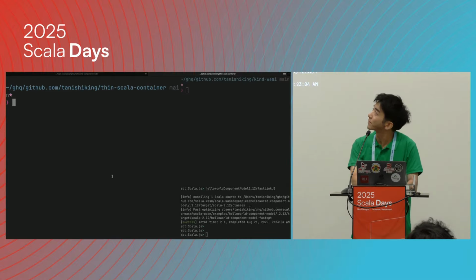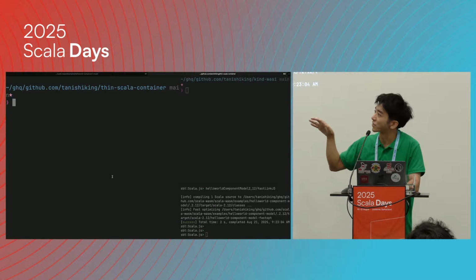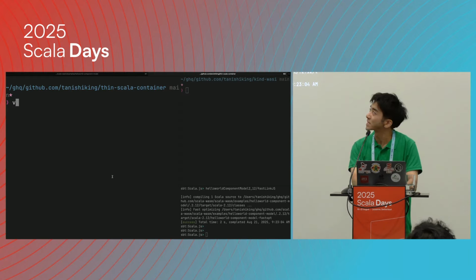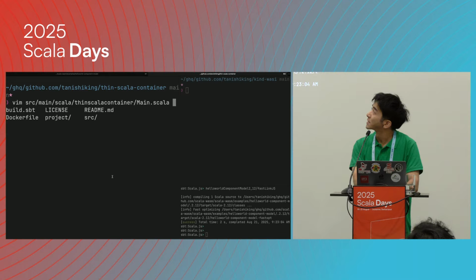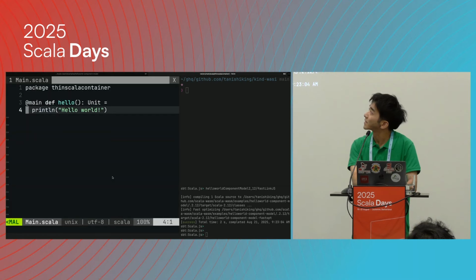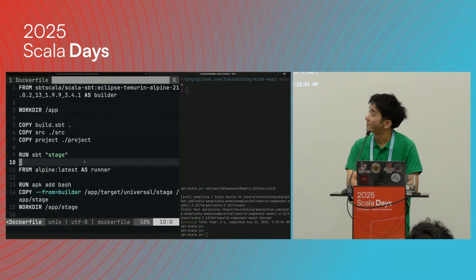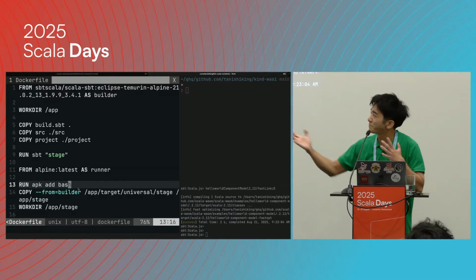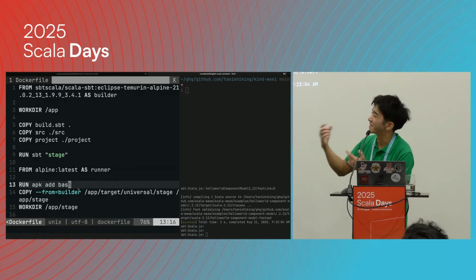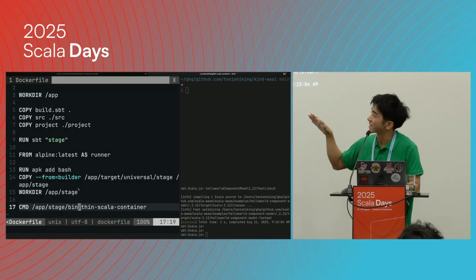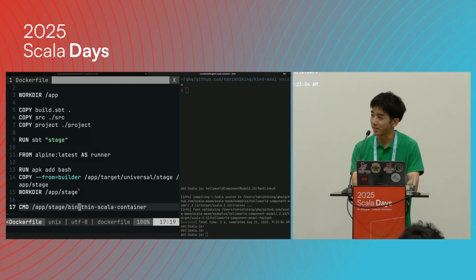The first one is this one. This is just a hello world application, and we are going to compile it to a JVM application and link it using jlink with sbt-native-packager, copy it into our Alpine image and run it.